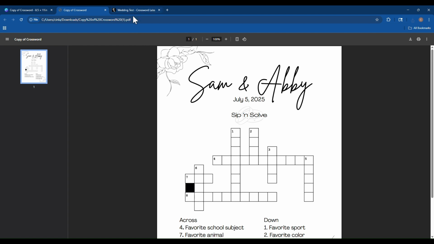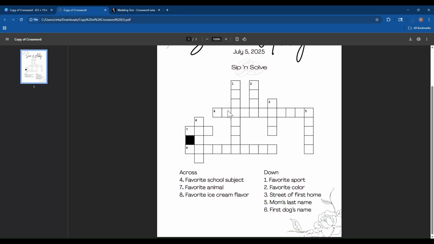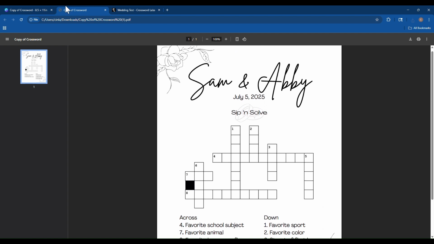If you're not sure, did it download? You can actually see in the URL, this is the PDF version. And for those of you who might not know, PDF is basically just taking that snapshot. This is not editable. If you click on it, you can highlight, but it's not going to let you click anything and change anything. If you need to make any updates, because it never fails, I get to this point and I realize, oh gosh, I forgot to do something.